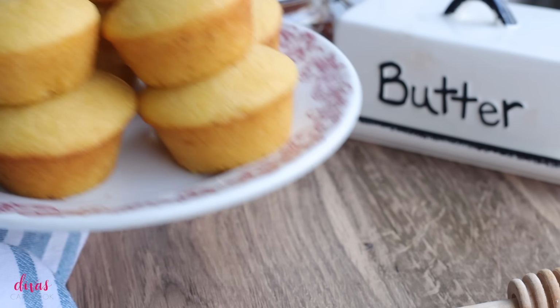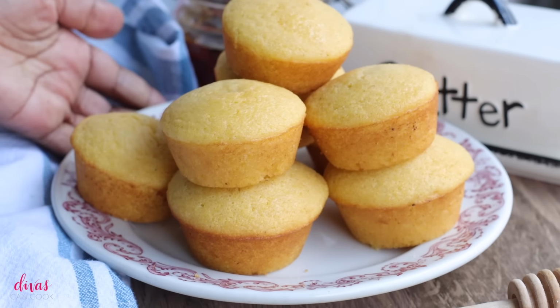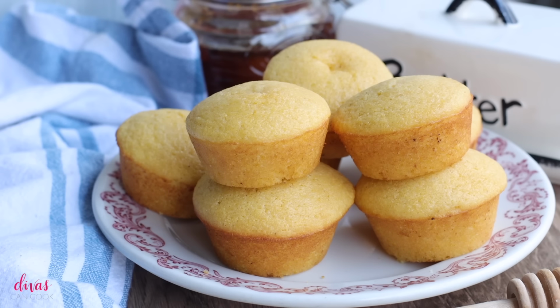It's so perfect. And you can eat these muffins plain, serve it with chili, a nice little soul food dinner for breakfast. My grandmother would just crush it up in buttermilk or milk and just eat it like that.